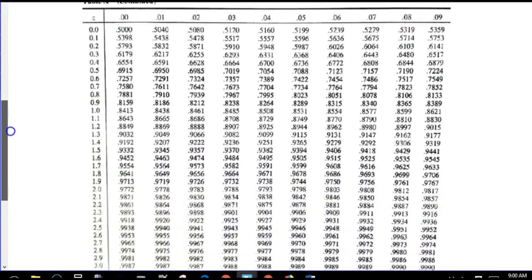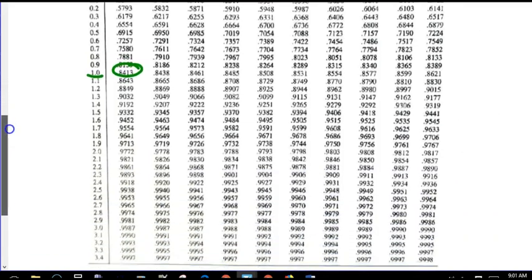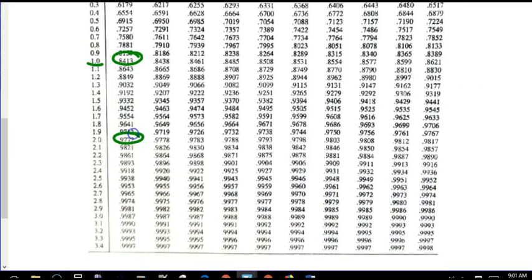So when we look at 1.0, and look how this works, here we have 1.00, as opposed to 1.05. That's how that works. So if we look at 1.0, there's the 0.8413. Remember how I drew the line at 2 before and said it's going to be a bigger number? Well, let's see what 2 is. 0.9772. If we went up to 3.0, that'd be 0.9987.